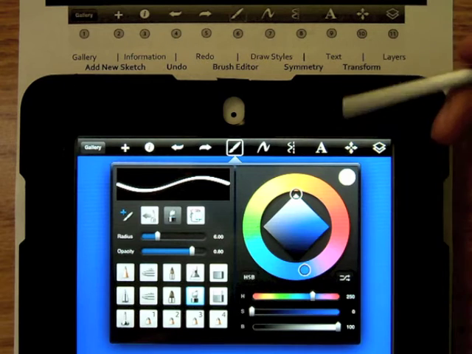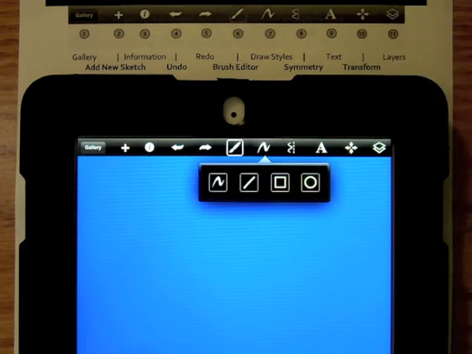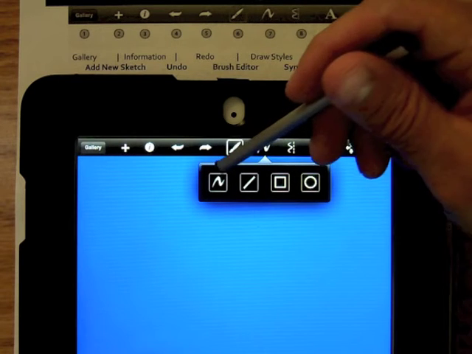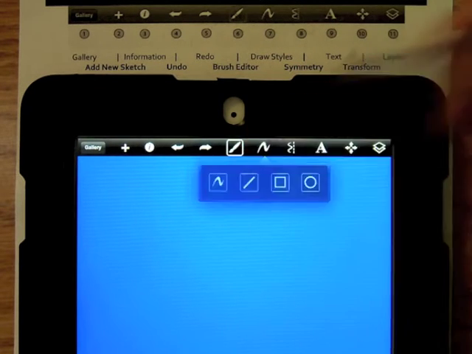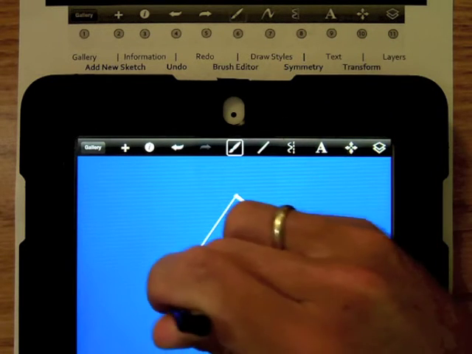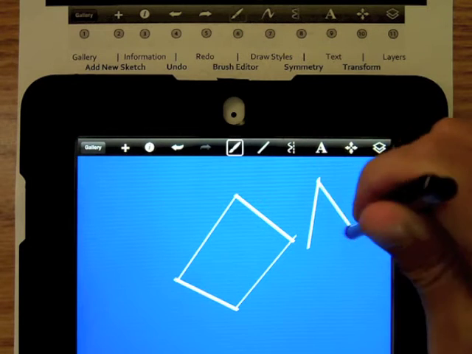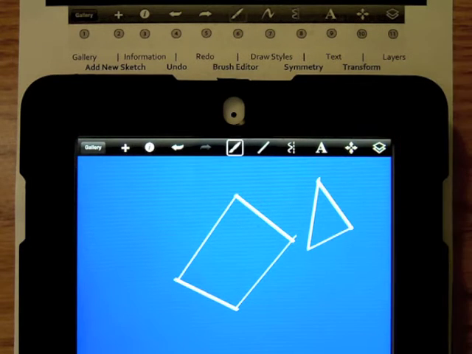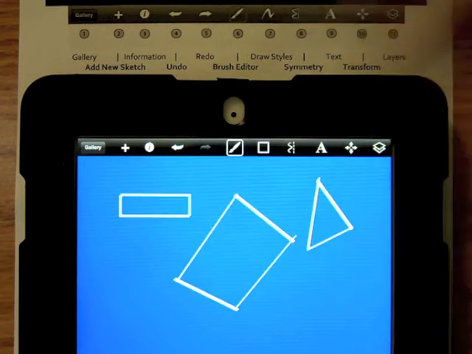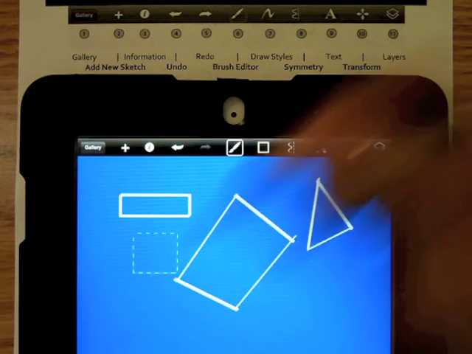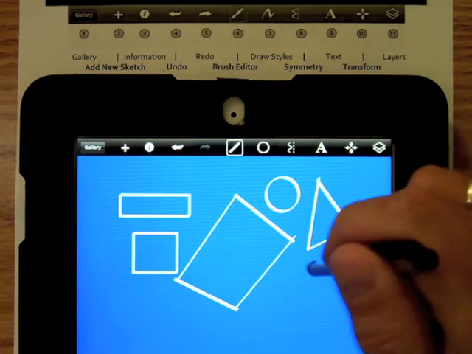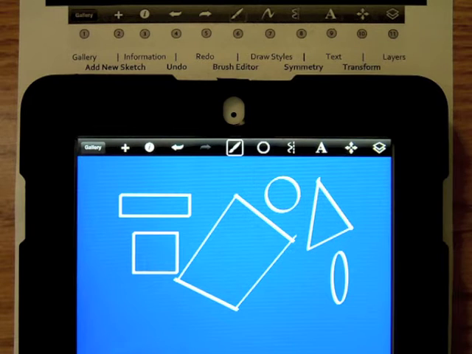Now let's look at the draw styles and find out how draw style can be important. In the draw styles, I have free draw, line tool, rectangle, and circle. Students are accustomed to drawing with free draw, but the line tool is a fantastic tool if you'd like students to create closed figures like quadrilaterals, triangles, or any other polygon. We have the rectangle tool, which allows you to create rectangles and squares. And the circle tool allows you to drag out circles, which are very difficult to make, and ovals.